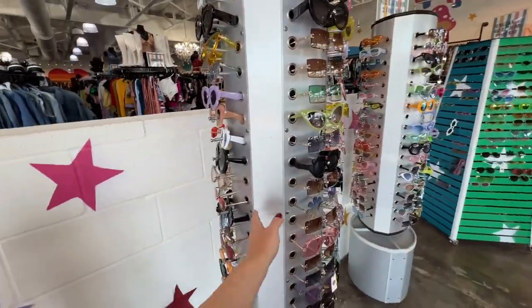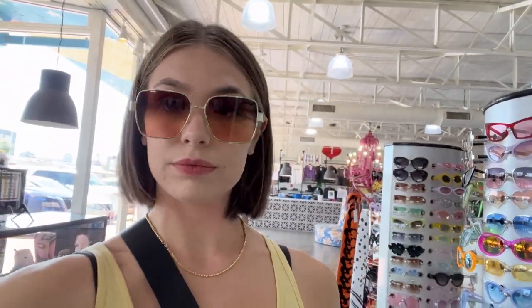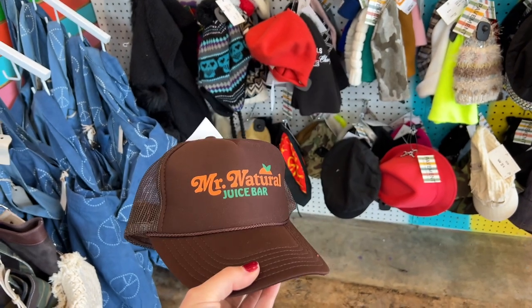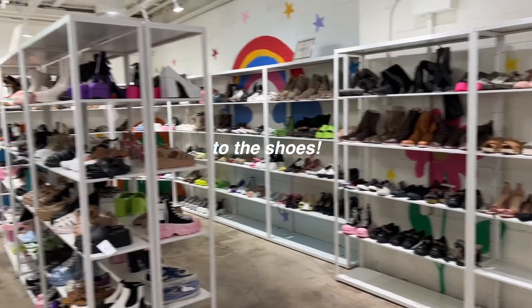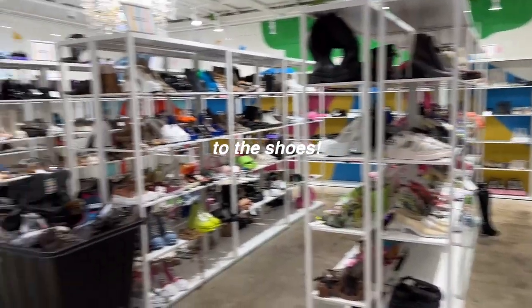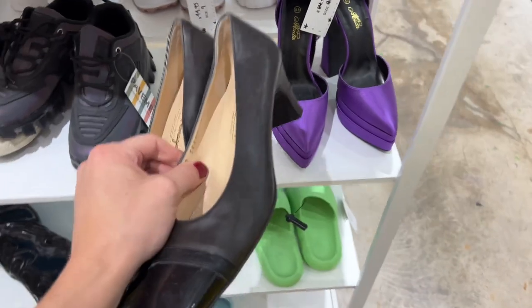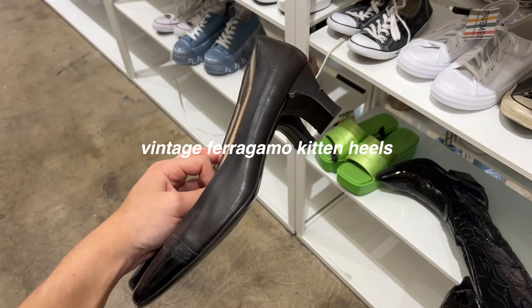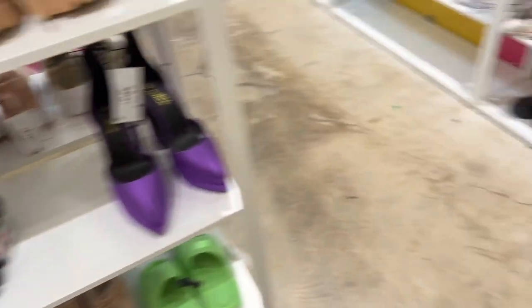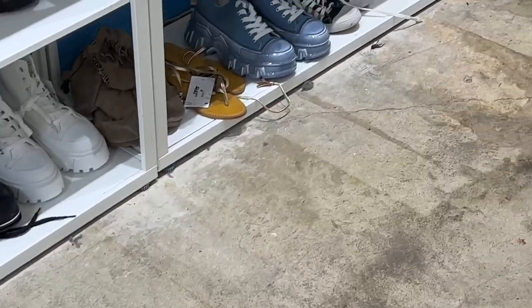This place has the most sunglasses I've ever seen. Everything is red. I like these — why do I kind of like this trucker hat? That was so obviously somebody's work uniform. The colors are good. I've never seen so many shoes in a vintage store. Look at what I just found — I can't tell if they're brown or black but if they're brown I kind of like them.